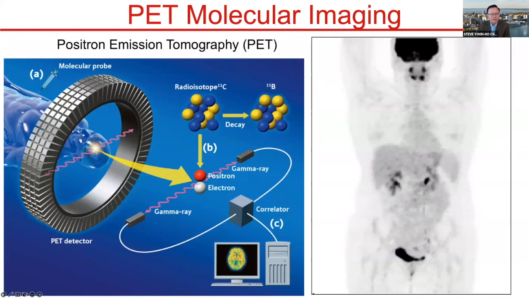As you can see on the screen left, a positron is emitted from a radionuclide, and once there's a decay of radioactivity, the positron interacts with an electron and emits two gamma rays that are 180 degrees apart. The detection is made once that event happens. Then you have thousands, millions of these events happening that can then detect the radioactivity. And on the screen right is an example of what a PET image looks like.